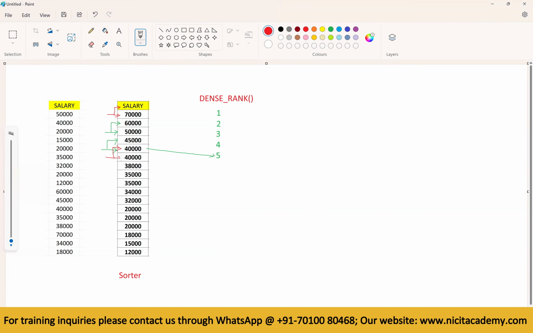What is the value? Same. If the value is the same, we take the same rank for the next value also. 5 and 5. Then take the next record, 38,000. Compare with the previous one. Increment by 1. Take the next one, compare with the previous one, then increment by 1. Like this, you have to go up to 7.